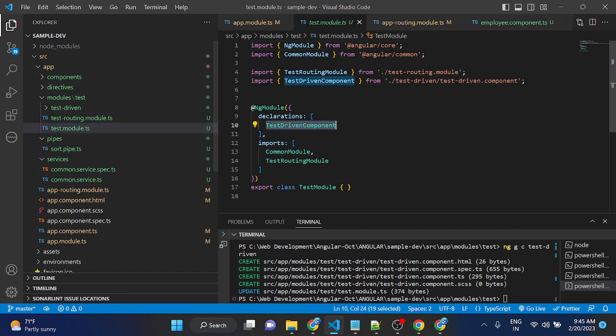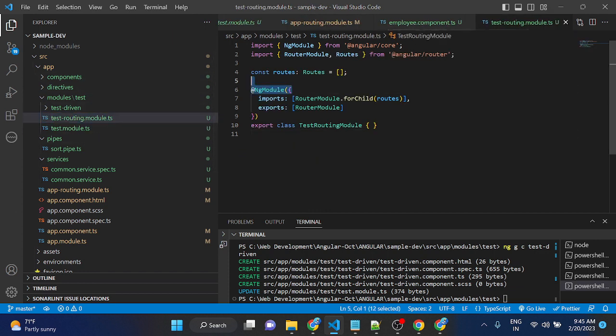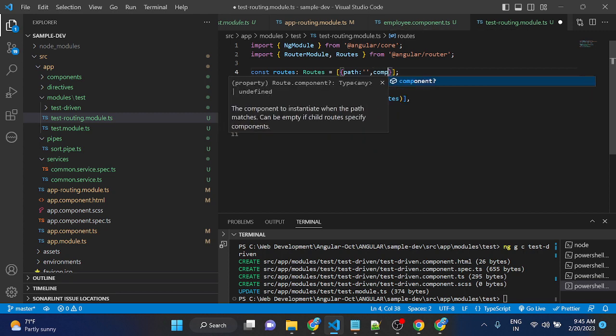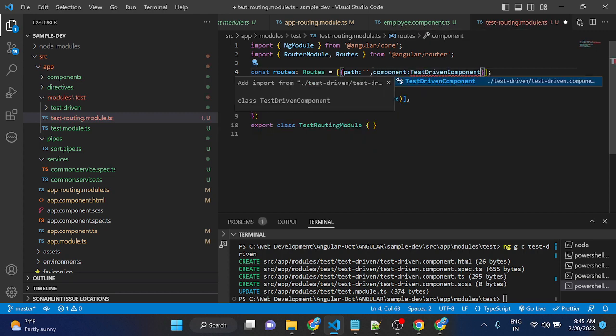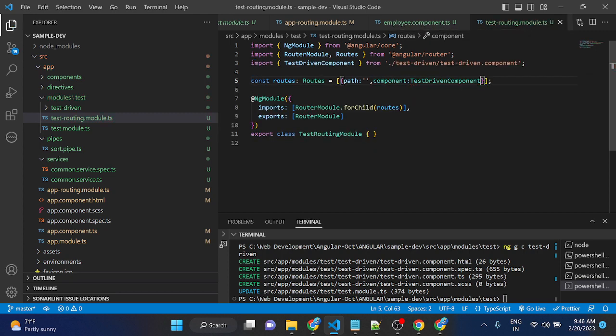Right now, this test driven component I am putting in the routing with the test routing module ts and paths over here. Whenever the path is empty, it should take our component, test driven. So this is the routing concept.